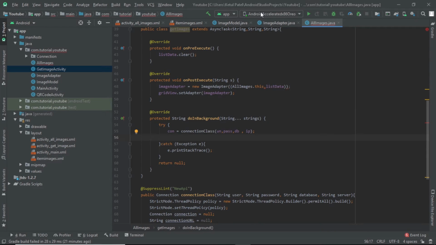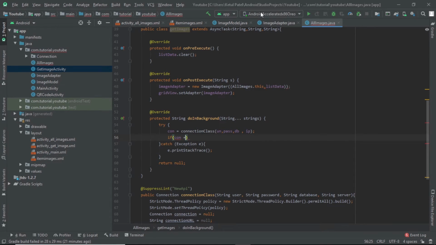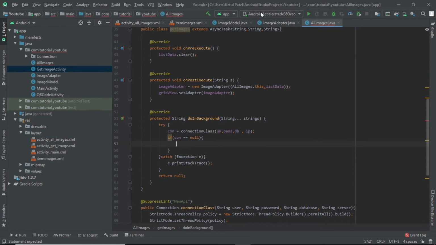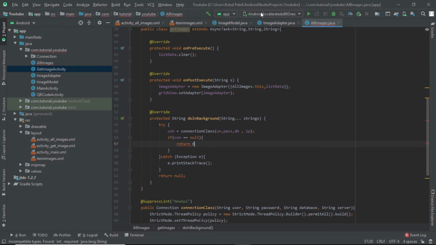After doing that, we will check whether we are getting our connection or not. So if con is equal to null, then let's say return 0, or let's keep it blank. You can type any message over here. Let's create a status variable.